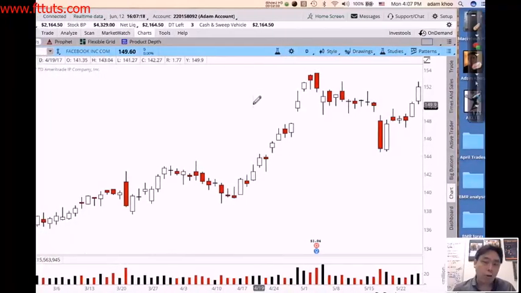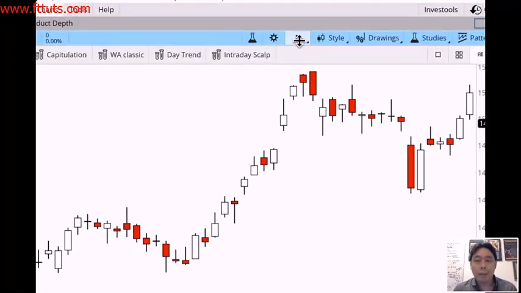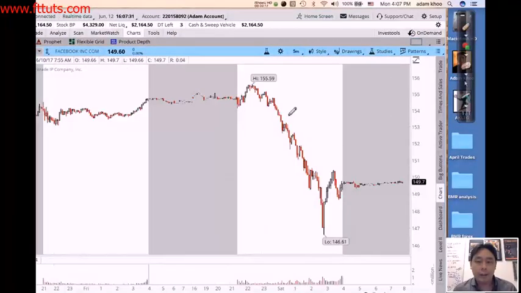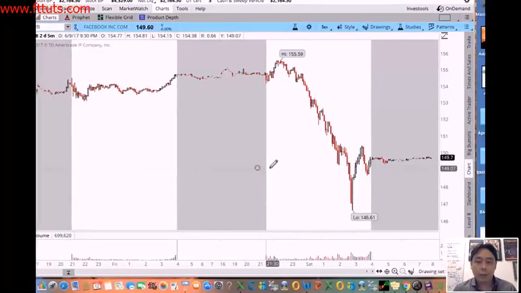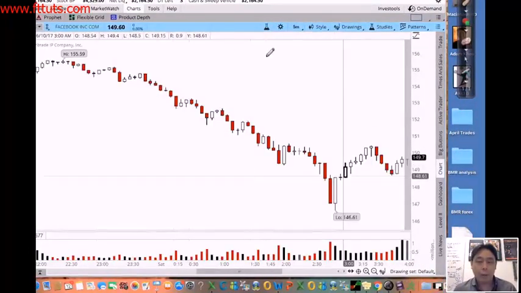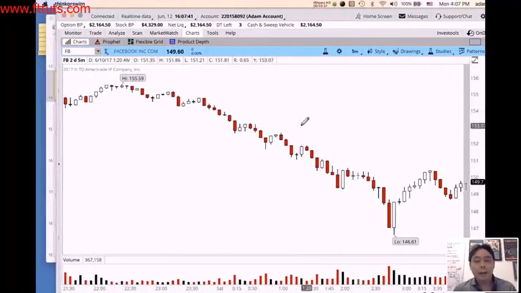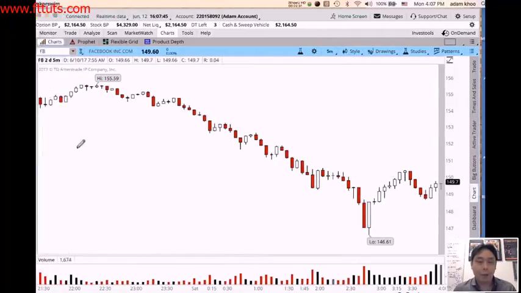But if you're going to do intraday trading, which we will be doing in level 2 of the professional stock traders course, we'll look at, for example, 5-minute candles. So if I go to 5 minutes, you notice that in this case we're looking at an intraday chart. From here to here, this is 1 day, right? 24 hours. Well, not really 24 hours, but from 9:30 a.m. to 4 p.m., that's when the markets open.